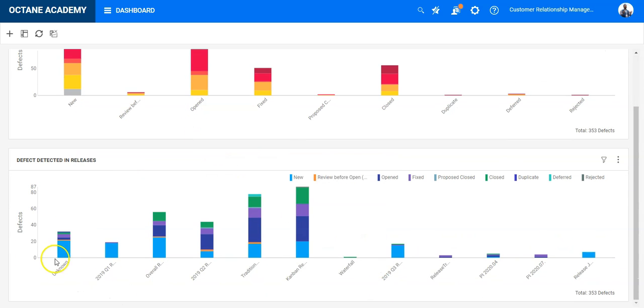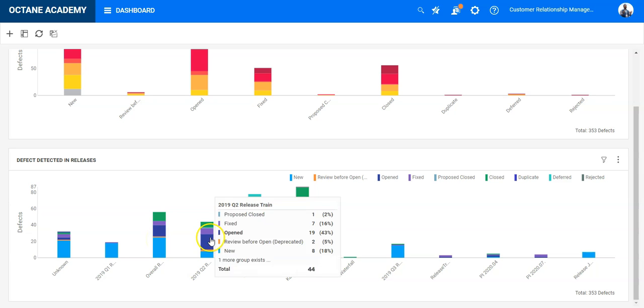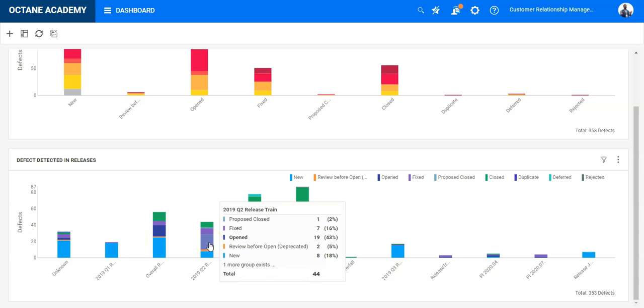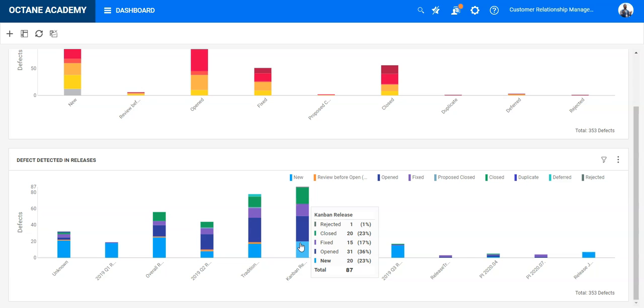And the second graph is also based on defects, but basically this feature, what I'm going to show, works for all entities. And here I can see an overview of defects by releases and their phases. So I can see in Q1 release train 2019, I had 18 defects in new, one was in fixed. Then I go forward to the overall release and see the summary and the progress on the defects and so on. So in this way, I can really view the different releases and find out what are the different defects and their phases and how many defects are there in total.